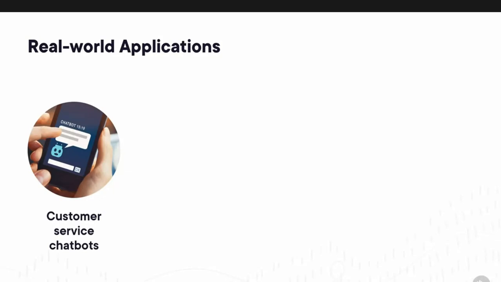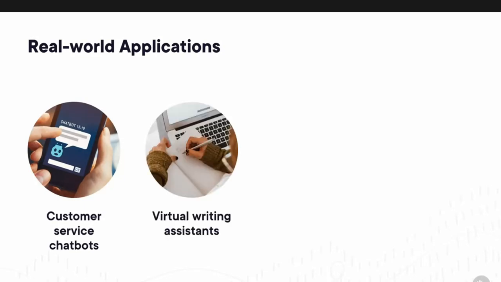Starting with customer service chatbots. These have been around for years, but in my experience at least, there's a lot of room for improvement. ChatGPT itself can be thought of as a chatbot, but you can also customize it and use it for your own applications, making it your own super smart chatbot for your own needs. Virtual writing assistants. Here again, you could incorporate this into your own site for your customers, or you could just use it directly in the browser.